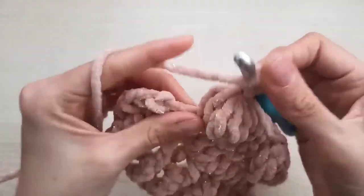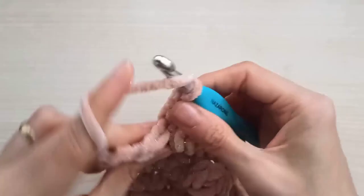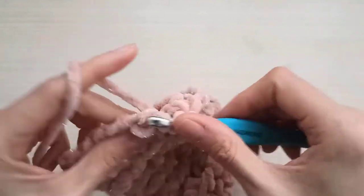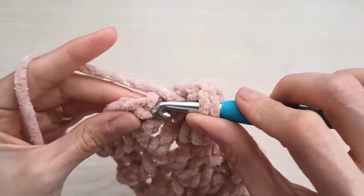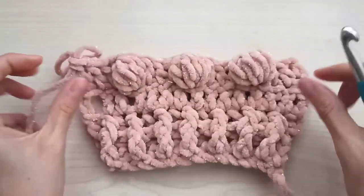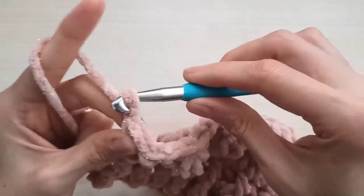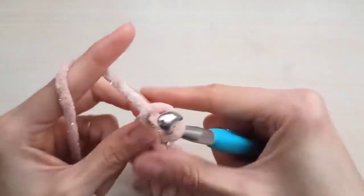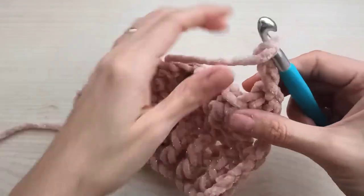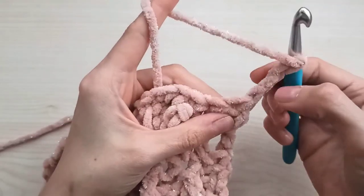Left ear 3 stitches, make 3 usual double crochet. 1, 2, last one, 3. Now chain 3 and turn your work. We will make a double crochet. At the end of this row, we will have 15 doubles. This is my first one, count as the first.